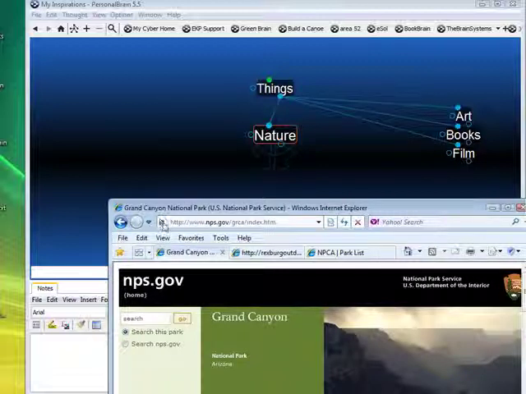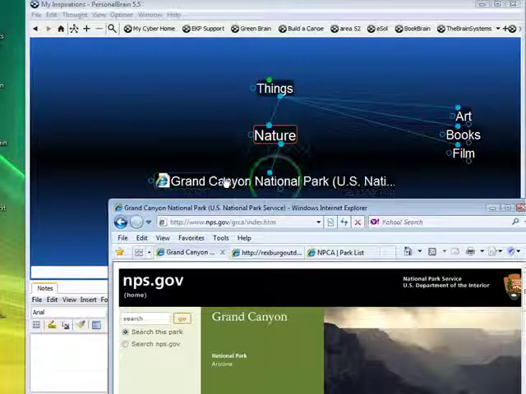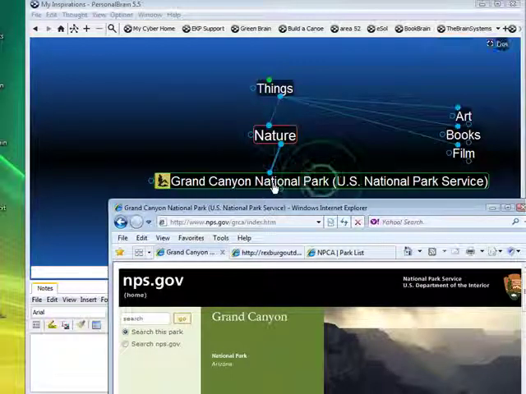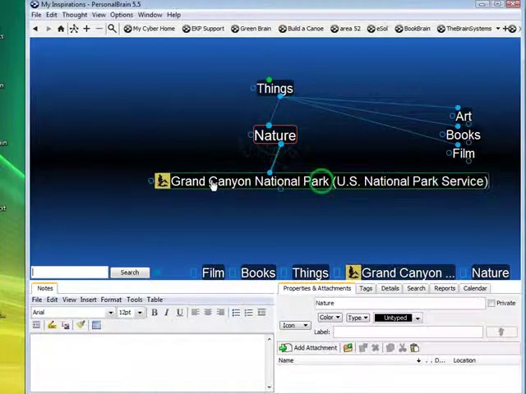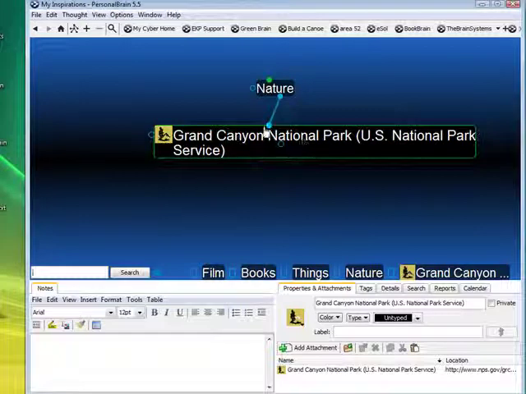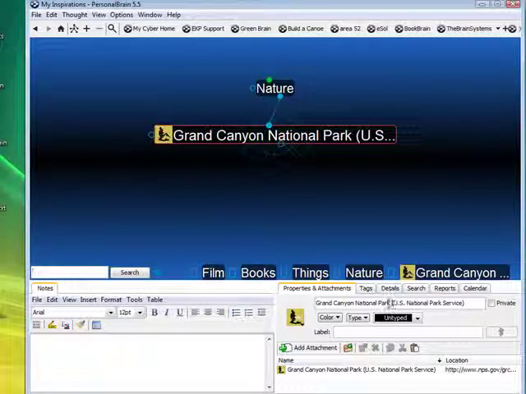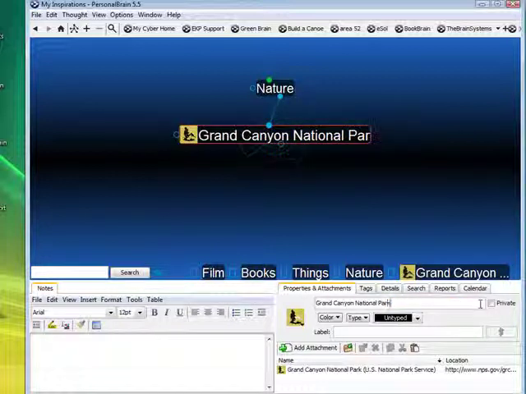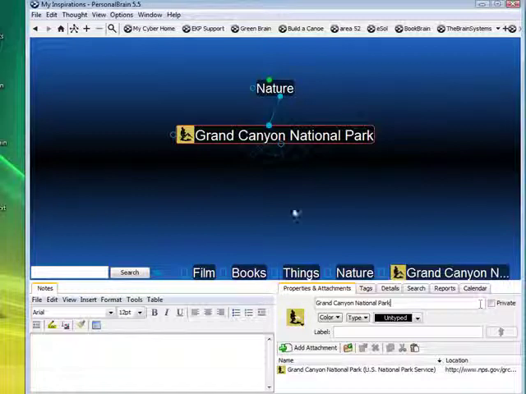And again, I just simply click and drag off of the icon here in the address bar. I can bring that right into the brain, and it creates a new thought. And I can very easily go in if that thought is a little long, which it is here. Personal Brain will wrap that thought around if it doesn't fit on the screen at one time, or you can just simply clean it up here a little bit on the Properties and Attachments tab.